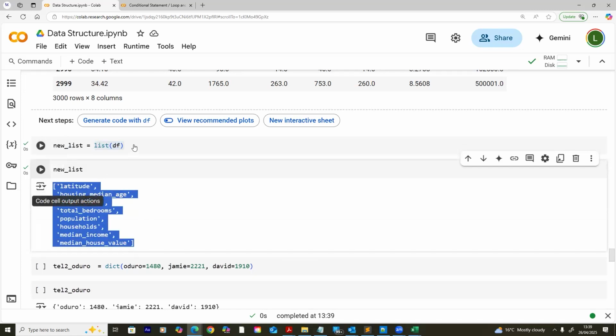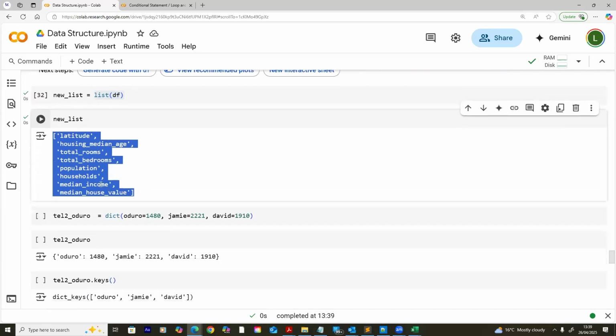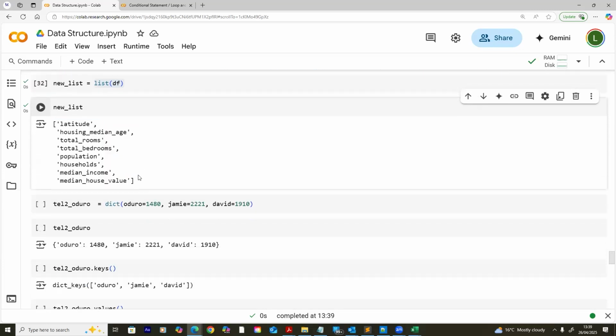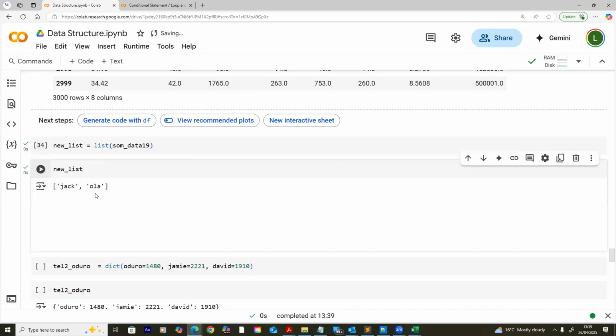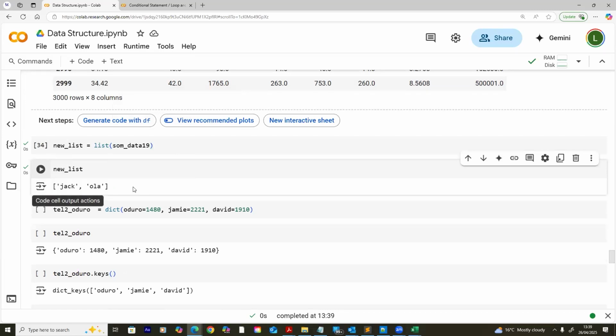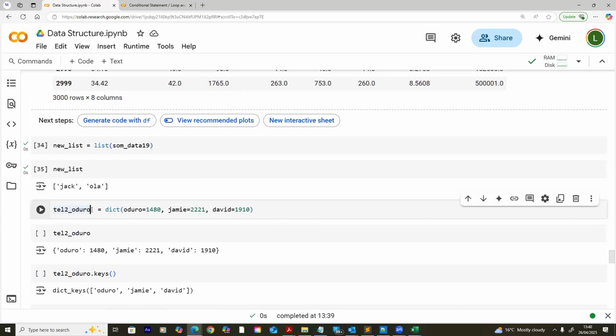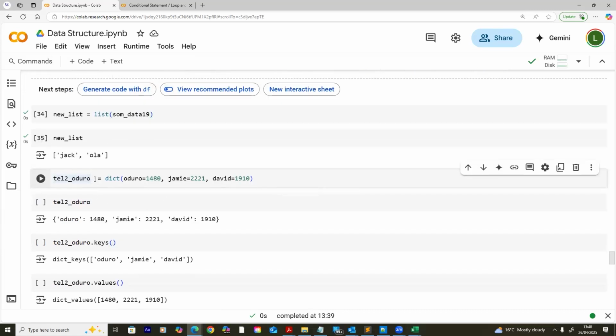You can use this to grab all the columns in your data, and if you want to add additional columns, you can play around by grabbing the name and passing values. We're playing with SOM19, and we have Jack and Ola. Let's say I want to create another dictionary. What should I call it?